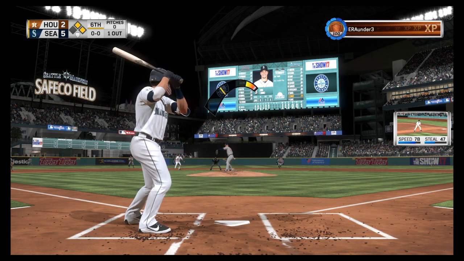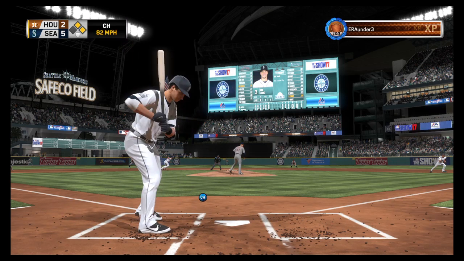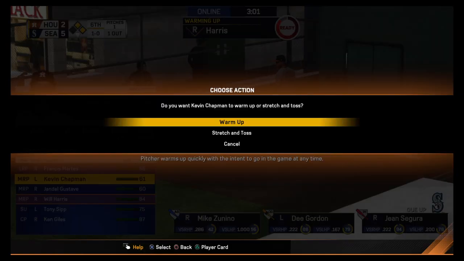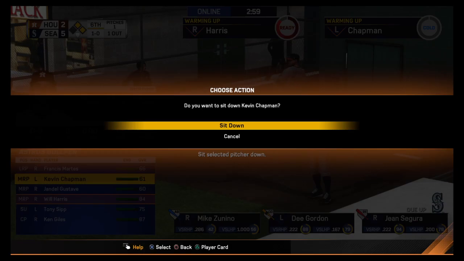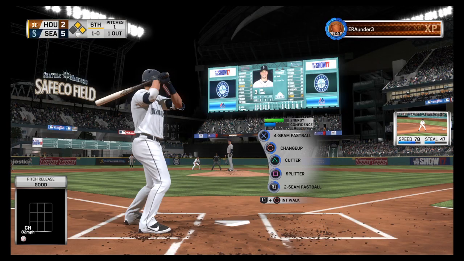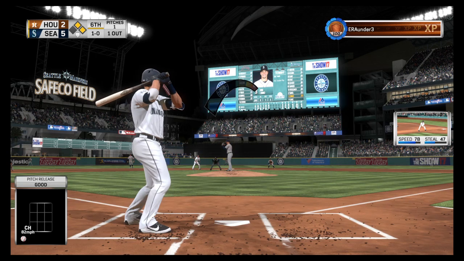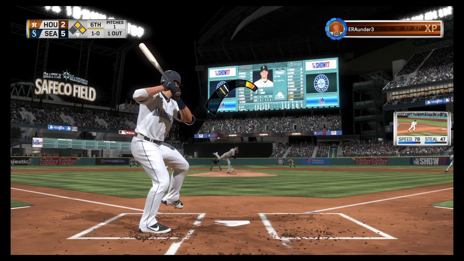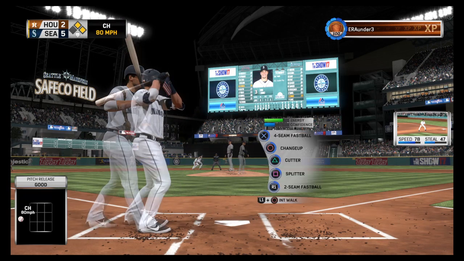First pitch of the at-bat. And the changeup is way low that time. First and second now, 1 man out. Now the Astros are going to get a left-hander up and cranking out in the bullpen. A ball and no strikes. Here it is. And he won't bite at that one either.